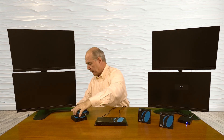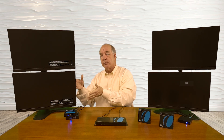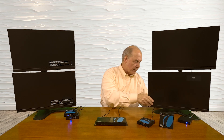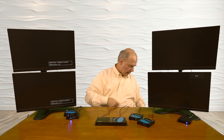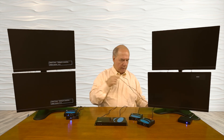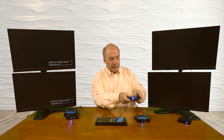I'll add power to the receivers by connecting the barrel connection to each unit. The minute I do, the blue light comes on, indicating the receivers are going through a power-on self-test, checking internal electronics and also detecting the resolution of the monitor so it can make whatever adjustments are needed to give you the best possible picture. I'll connect up the remaining two receivers with HDMI cables to their respective monitors and connect their power cables as well. The blue light comes on and starts a power-on self-test. At this point we're all set to go — the only connection missing is the network cable between the transmitter and the four receiver modules.